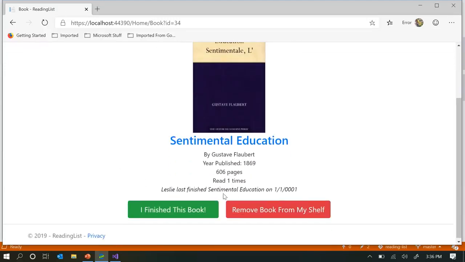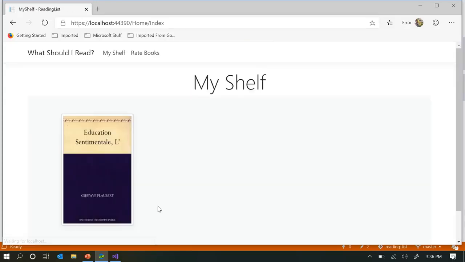And I click on it, and the first issue that I'm having has to do with this read one time string here. This is a value that's supposed to increment every time I say that I finish the book, because anytime I read a book that I like, chances are I'm going to read it multiple times. At first glance, I'm already getting the red flag of it telling me that I've read it already, even though I just added it to my shelf, but I'm going to click that I finished this book anyway.